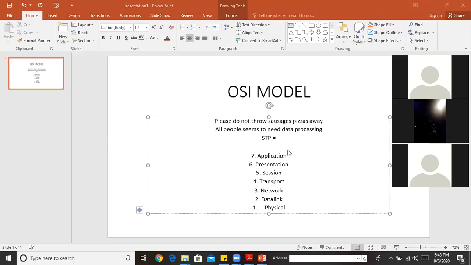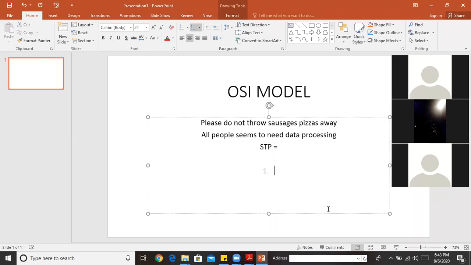Under UTP, there are actually categories, which are short for CAT.